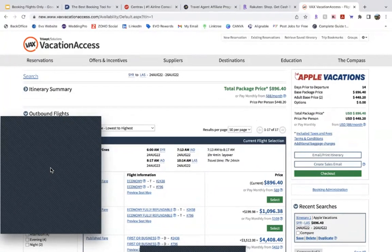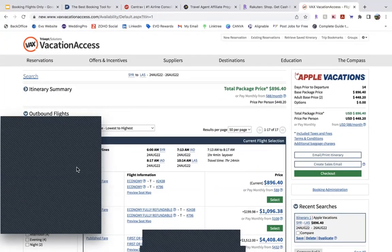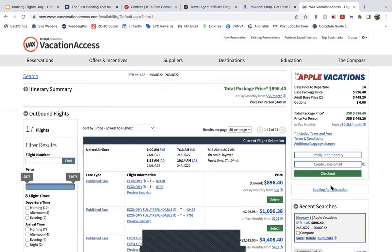Nobody? That's okay. Nothing for one-way flights? Dorinda, what do you mean by one-way flights? Ellie, I'm going to show you. If a client only wanted to go from Kansas City and they're staying in Vegas, that's where they live, so it's just one way. They're not returning to Kansas City. Gotcha. Yeah, you can still do that on a one-way flight. It doesn't matter, because either way, you can add to this booking administrator over here.